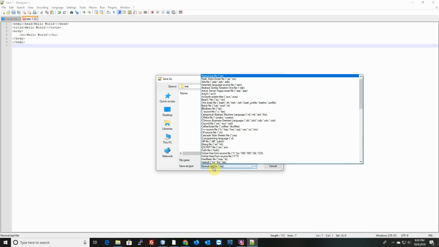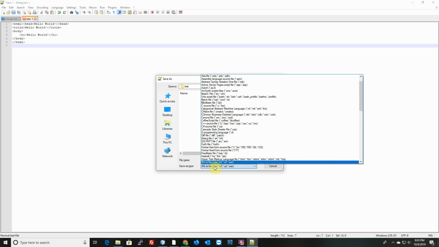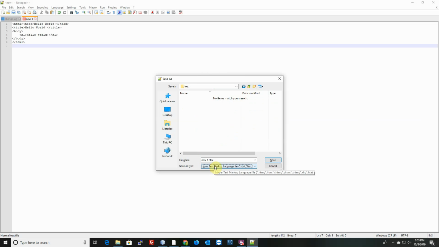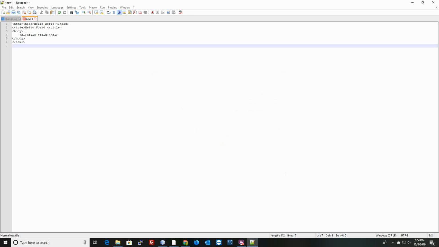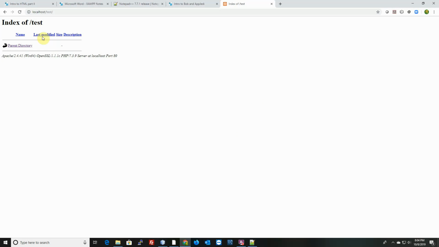Now all default websites have a default file that it'll go to automatically, and the default one for Apache, actually all web servers, is index. Now, in the case of simple HTML, it's index.html. So we just saved that. Now, if I go back here and I click refresh, voila, it says hello world. Okay, that's what we wanted.